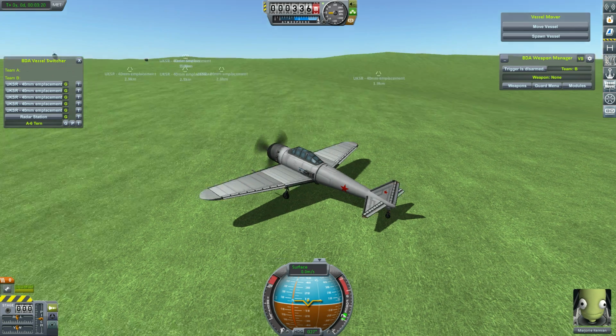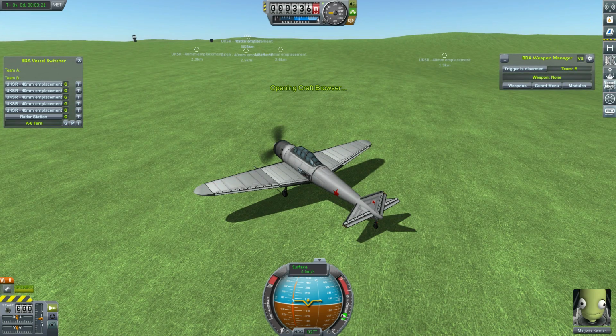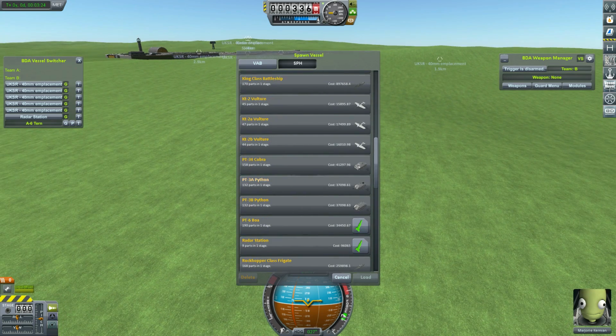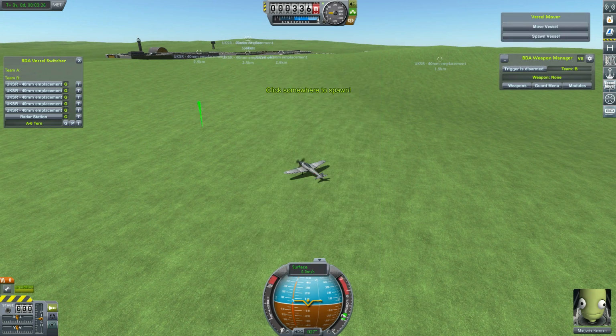Next mod, Burn Together. Don't have it here. I'm going to spawn in a tank. There we go. And I'm going to spawn in 2 tanks, so I want them to be small. So actually, let's get some Boas out here. You know, we haven't driven some of these in a little while. As you see, it takes a few seconds to load them in.